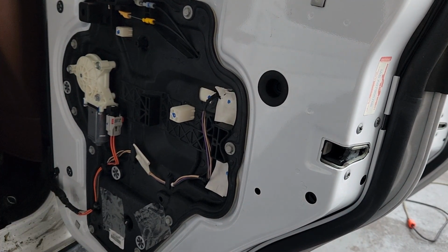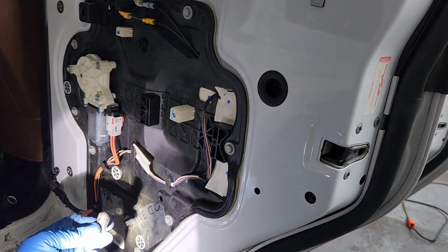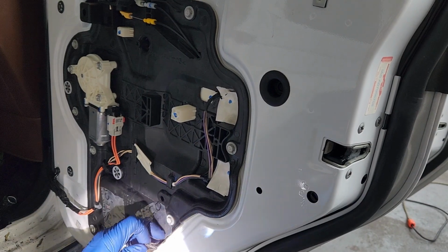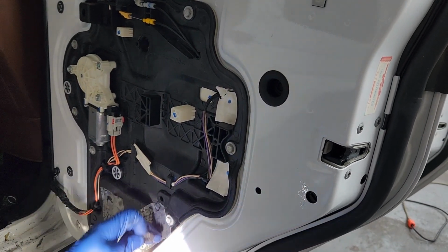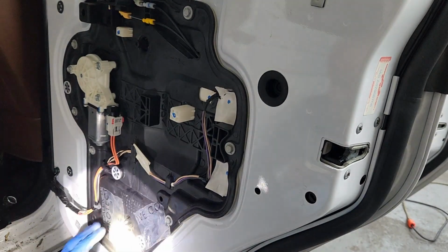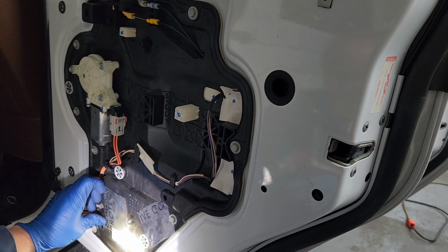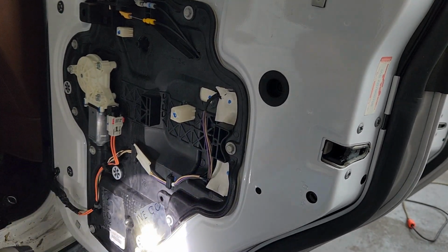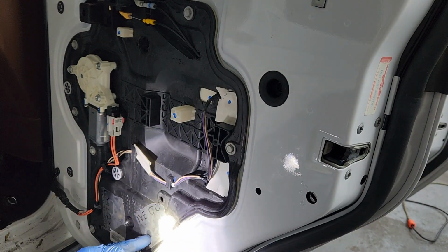Okay, like I was saying, I don't know if you can see it here, but this is a cutout, goes right there. So I went ahead and put some plastic film over there with some adhesive on it, just to keep the moisture from coming back on the inside of the door panel. Hopefully that'll stay pretty well. I think it will.